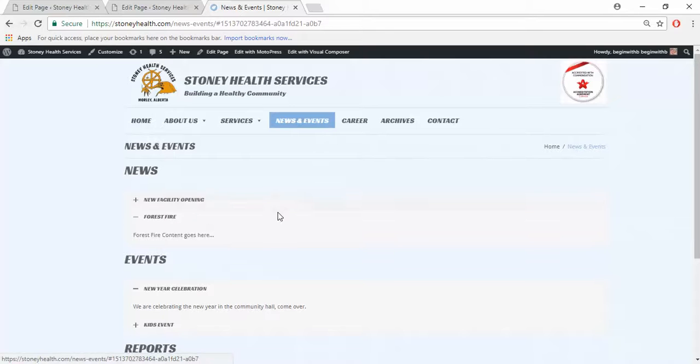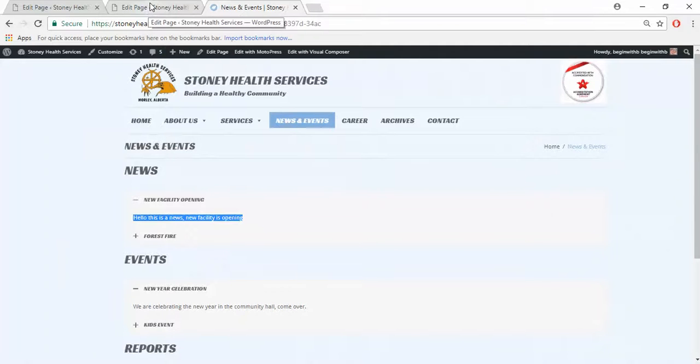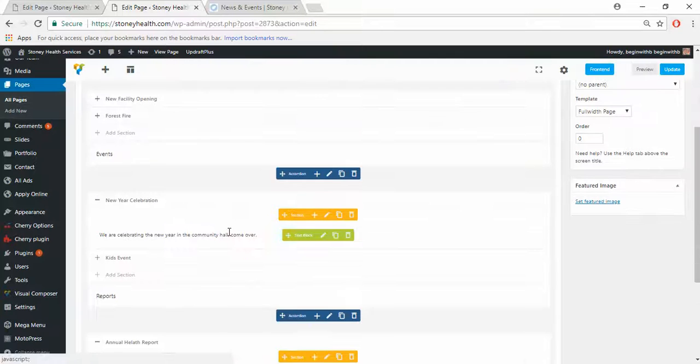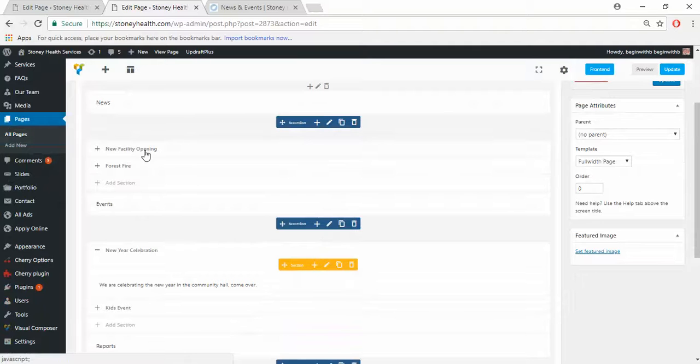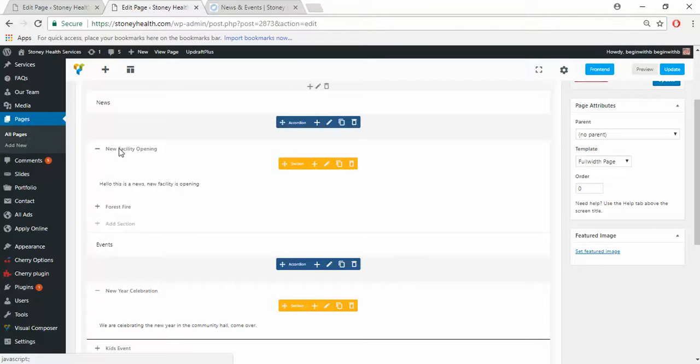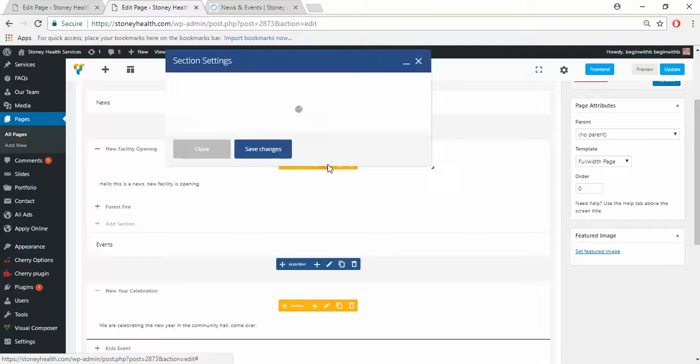When a visitor clicks on the heading here, it will open up and they can read the news. So this is how the news section will work. To add news or change news, you can simply click on the news itself and then click on the pen element again.